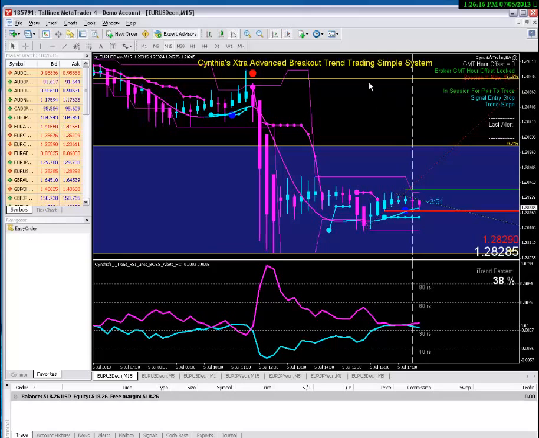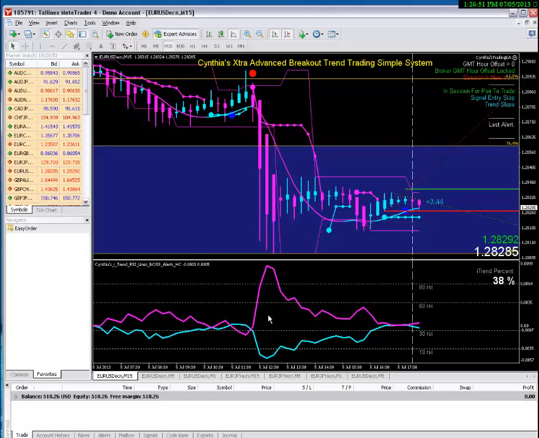So first of all, you see the colors on the template are a little bit different. They're brighter. They show up better against the black background. We call this the high contrast template. So instead of dark purple candles or other bearish indicators, they're magenta, so they stand out better. They're easier to see. Instead of dark green candles or indicators, they're all aqua, so they stand out better on the black background. Your eye trend is the same coloring.